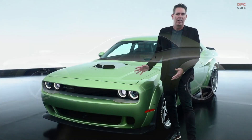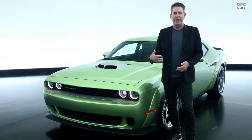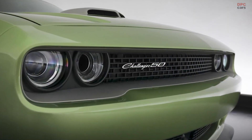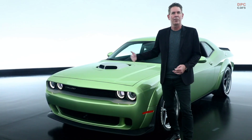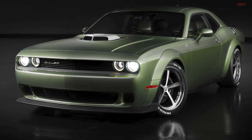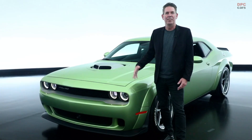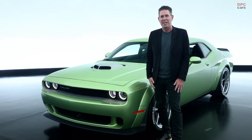We really had some fun with the color on this one, as we've done with all of our Dodge products, really playing on the heritage side of the vibrant colors that we've created and continue to create. We wanted to experiment with another shade of green. We call this one Rotten Avocado, and the name of the vehicle is Holy Guacamole, so you can see the fun that we had there with the naming convention.